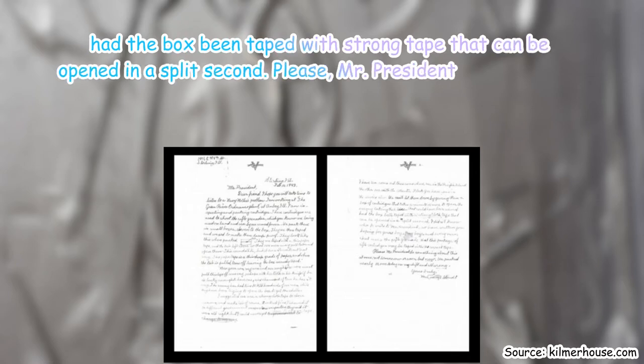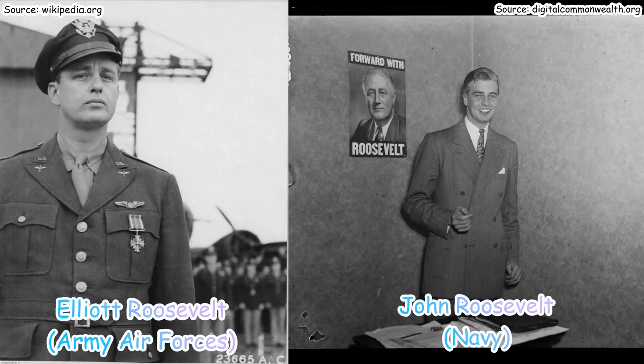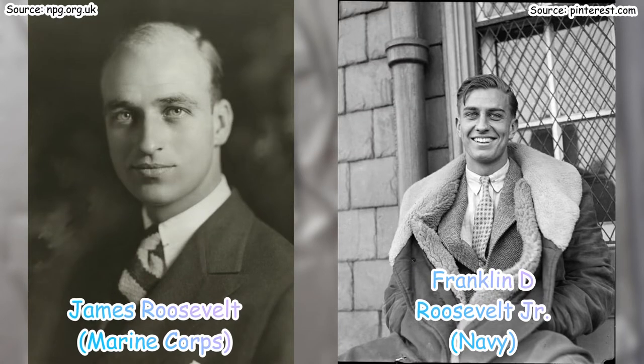Please, Mr. President, do something about this at once, not tomorrow or soon, but now. So, Roosevelt, who was also a parent of sons in the military, surprisingly saw the letter. That's amazing to me. How did it get to him? I mean, writing to the president, she went right to the top. She did. And I'm really surprised that he saw the letter.